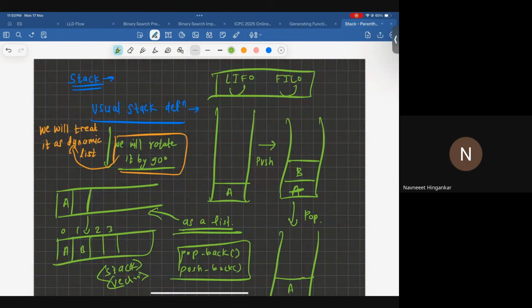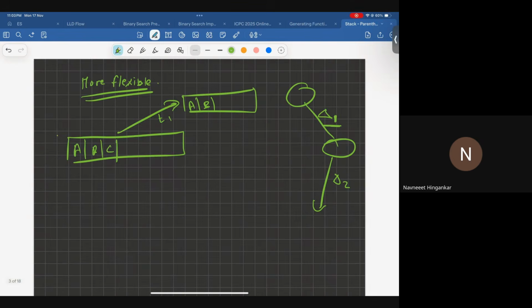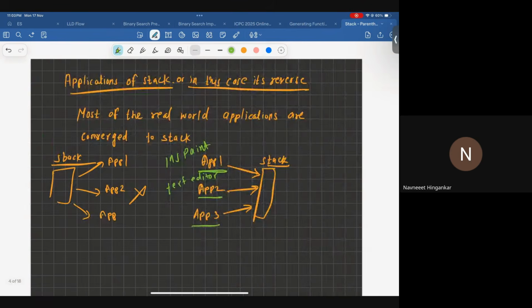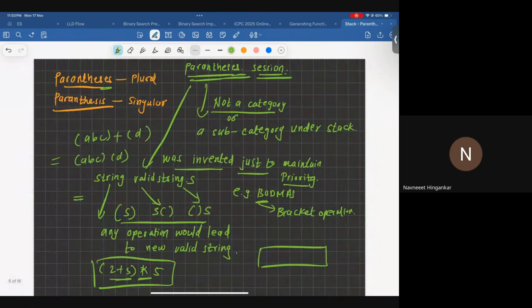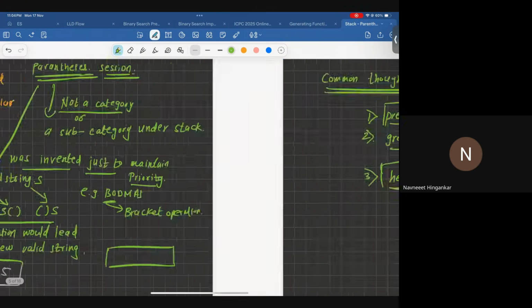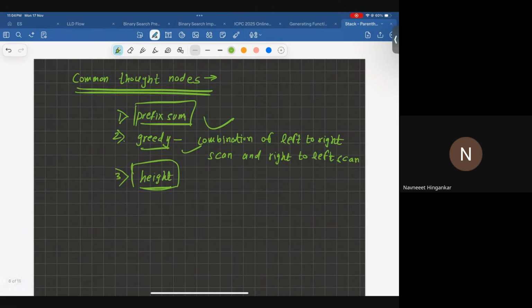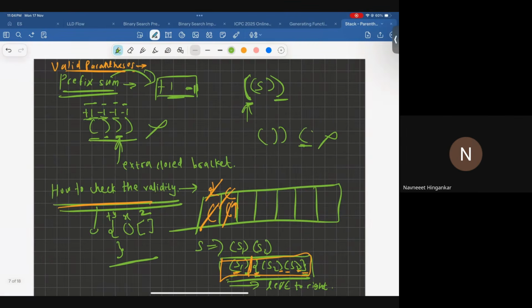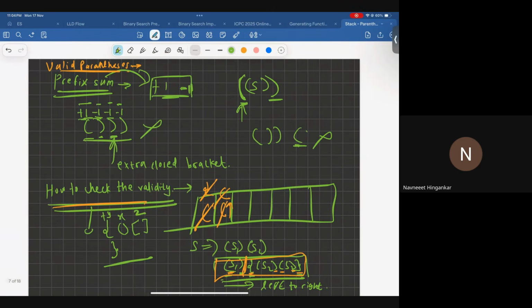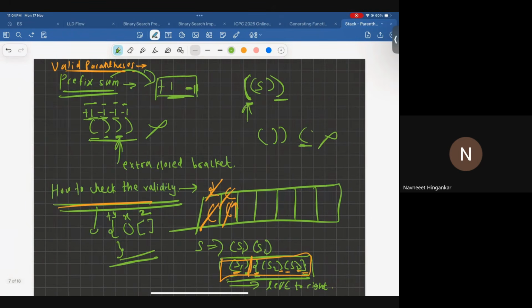Anyway, we discussed the definition of stack, the flexibility of things, applications of stack, parenthesis definition, and common thought nodes that we discussed. This we will discuss in a separate session. Valid parenthesis: how to check the validity. If we are using a stack, you can check the validity, and dimensionality doesn't affect much.